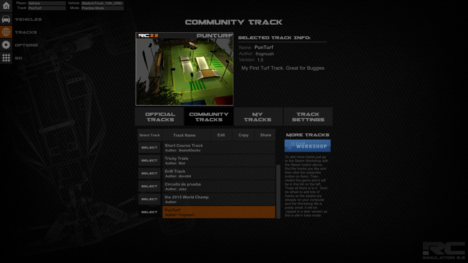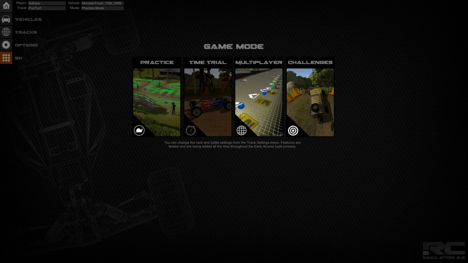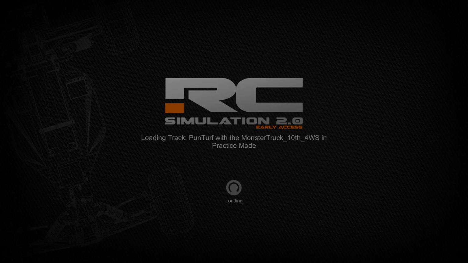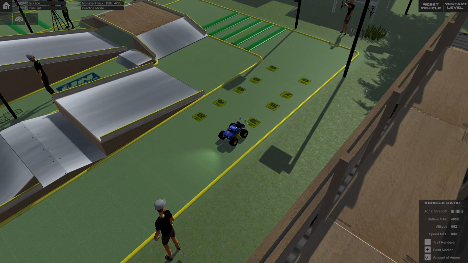This one here is quite an entertaining one. I'll grab a monster truck for here. Let's go for a practice. We will have a look at the semi truck at the end. Actually, just thinking about it, the thumbnail image for this has reminded me. I love how the camera completely spazzes out at the start.